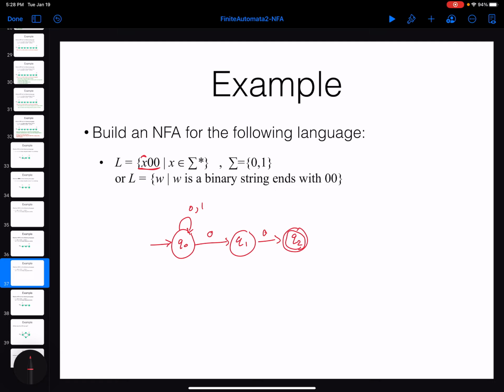So for any string that you pass to this NFA, if the string has the pattern 00, it is possible to reach Q2. But if there is still something after that, you cannot read more than that. Look at an example like this to make it more clear. Someone might say that this string will end up in Q2. That's right, this string will end up in Q2, but you cannot consume the whole input string and stay at Q2.